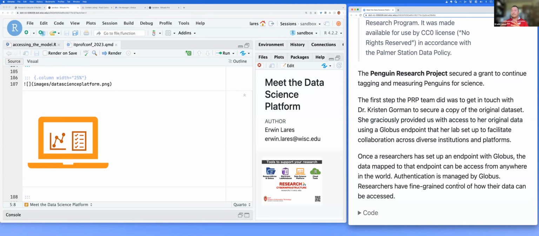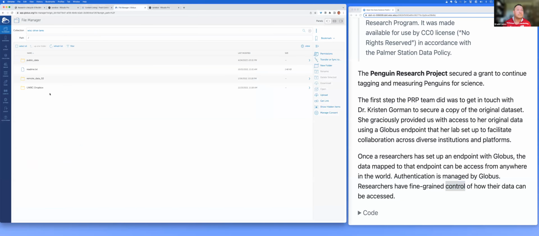Once a researcher has set up an endpoint, the data mapped to that endpoint can be accessed from anywhere in the world. The authentication is managed by Globus, and researchers have fine-grained control of how their data can be accessed. So to give you an idea, this is what Globus looks like.